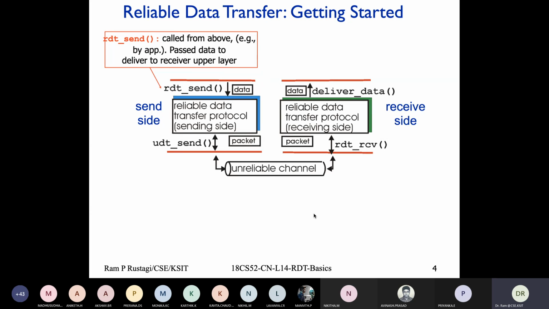It's something like, as a HOD, I give my office admin a paper and say, please send this paper to the other department. Now it is my office admin's responsibility to send this paper reliably, and I'm done. Now it may so happen that the office admin calls the attendant and says, give it to the other HOD.